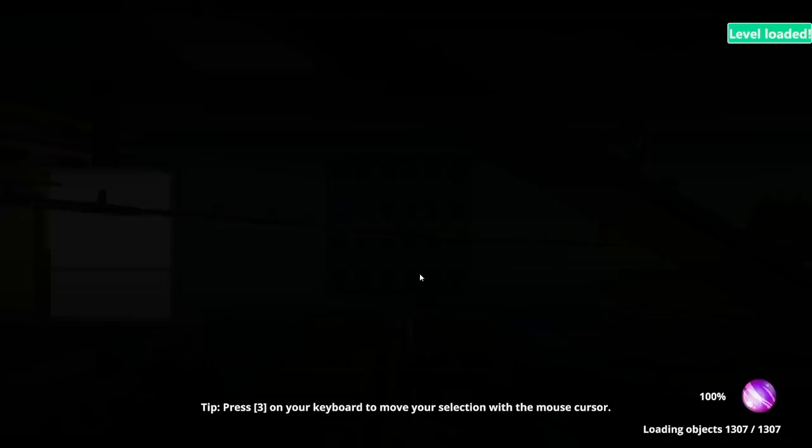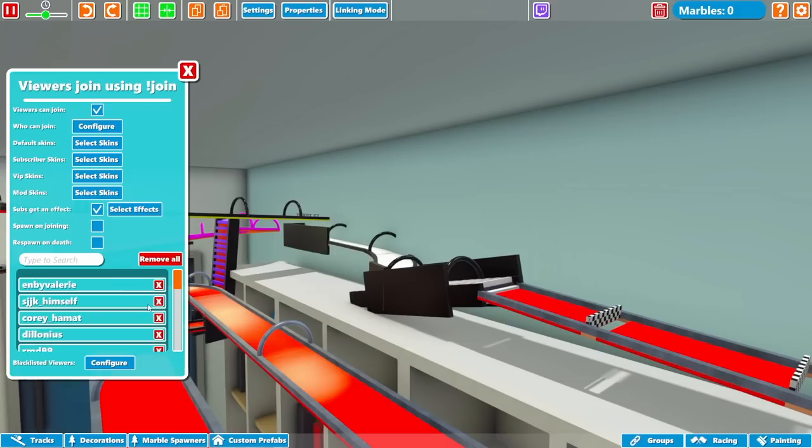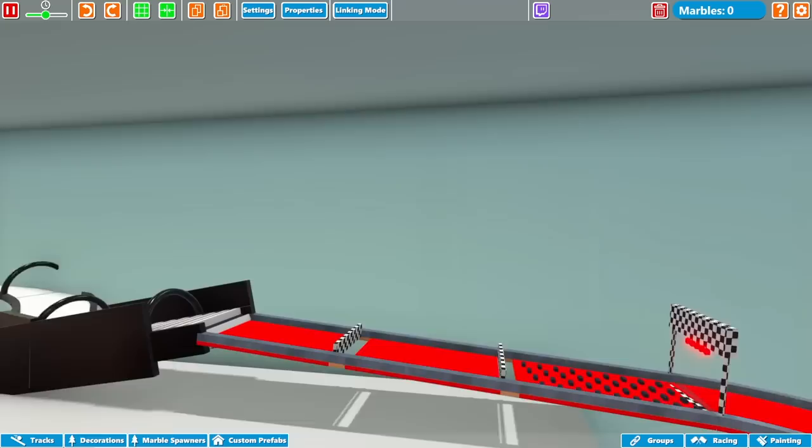Okay, so racing. We're doing 3 laps. Here is the race while people are joining in chat. Is it a list of people joining? Yes, a list of people are joining. You're all there. I will allow respawning on death. No. Right, so you go here. You go.